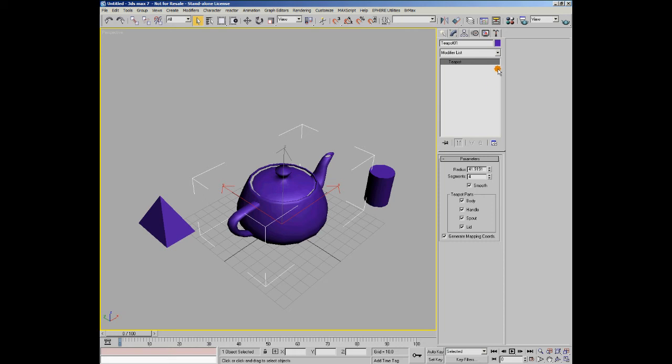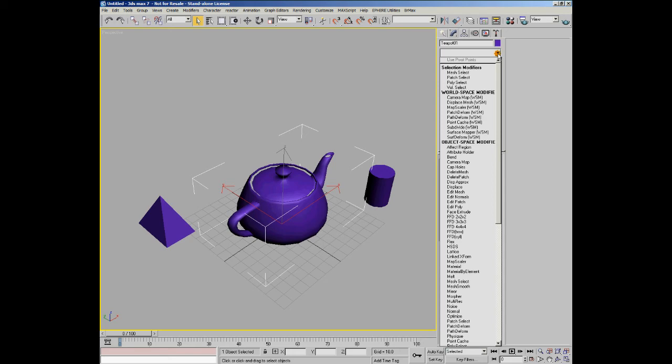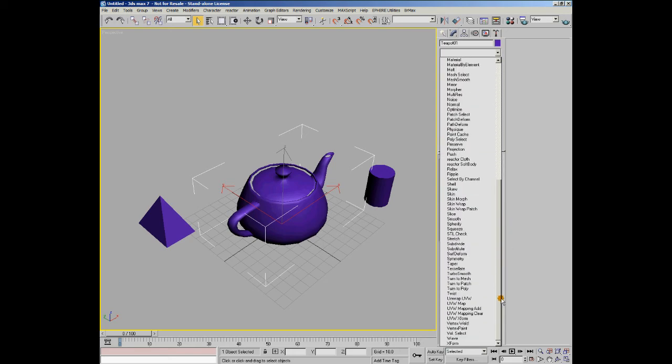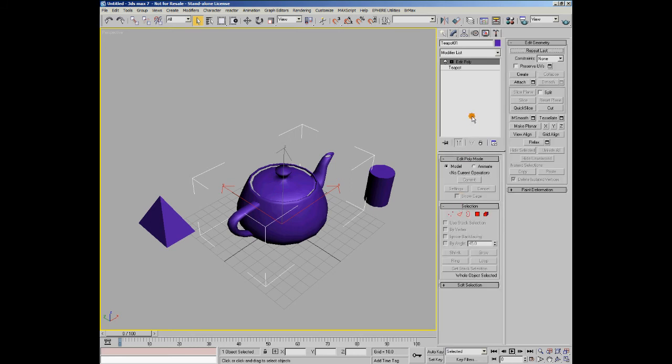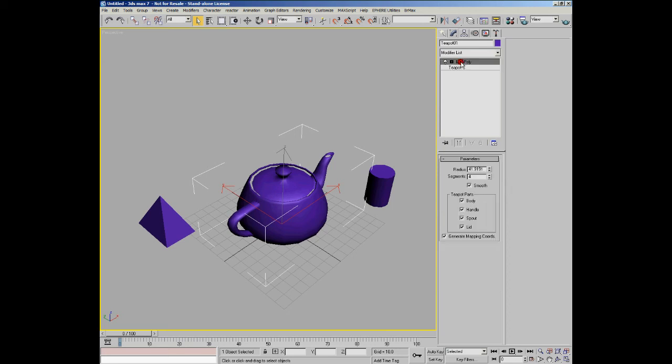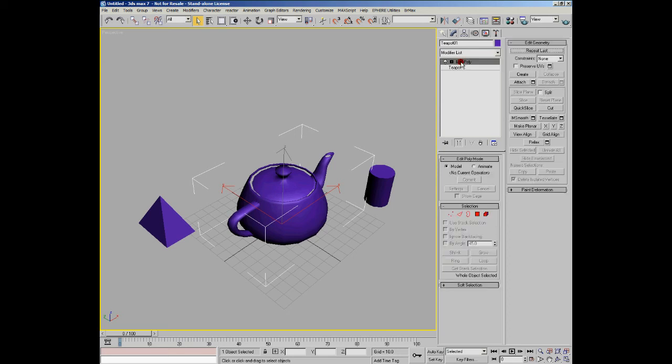So we'll do that by going to the modifier flyout. I'll go down here to this part of the menu. You can see at the moment they're basically all alphabetical, so I know that I'm going to get E pretty near the beginning. And I'm looking for edit poly. So we'll just apply that to the object. What that does is convert that procedural teapot into an editable poly mesh. And when it did so, a number of new elements popped up here as well.